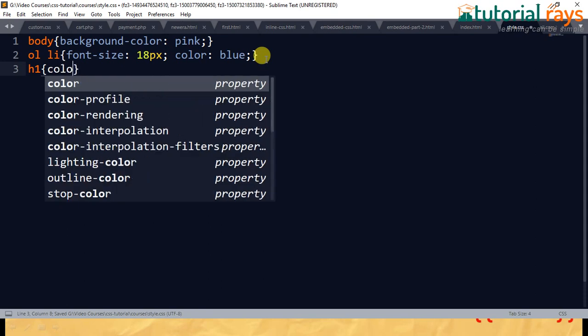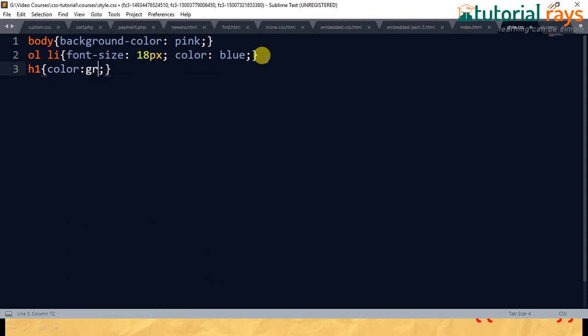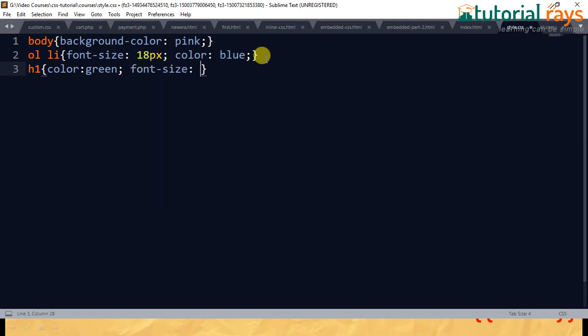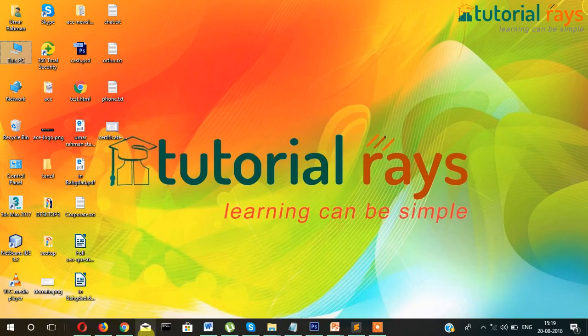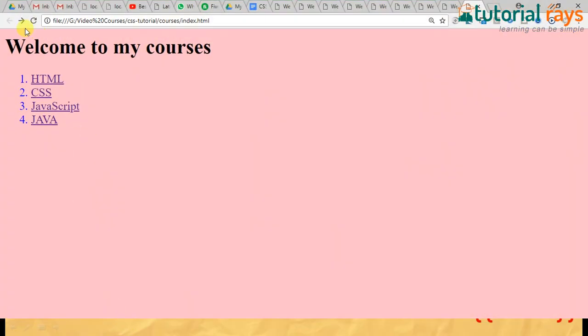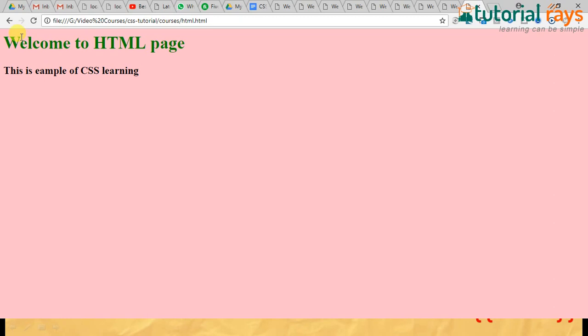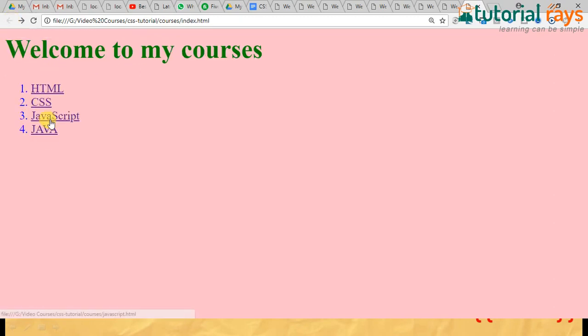So I want to change its color to green and font size to 40 px. You will see the font size of all the H1 tags has changed in all the pages. So that's the magic of CSS.